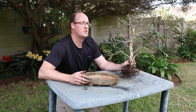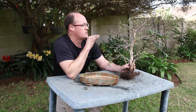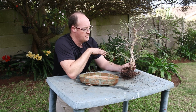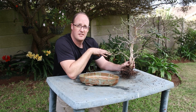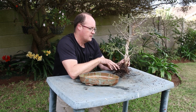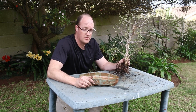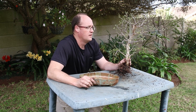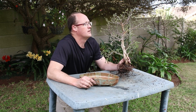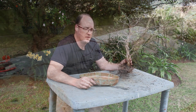Later on, when I've got the canopy styled and the tree growing as I want it, then I'll be looking at a dedicated pot on which I'll spend some money. But for now, it's basically just to get it into another pot, get it out of that growth tray, and getting it to look like a bonsai tree in a pot.